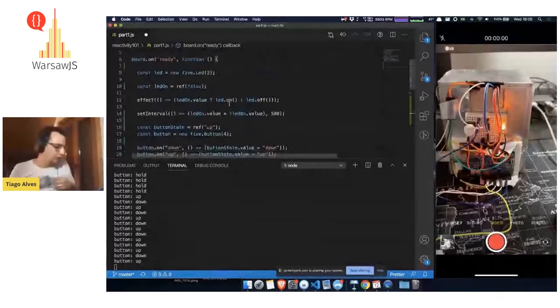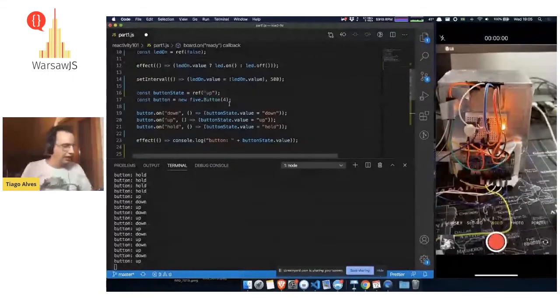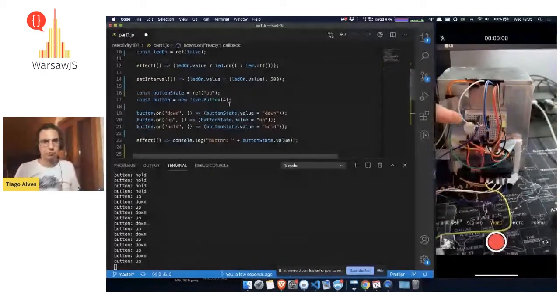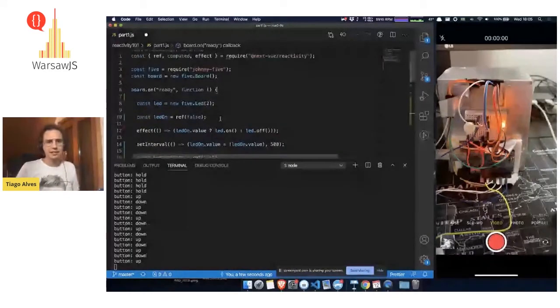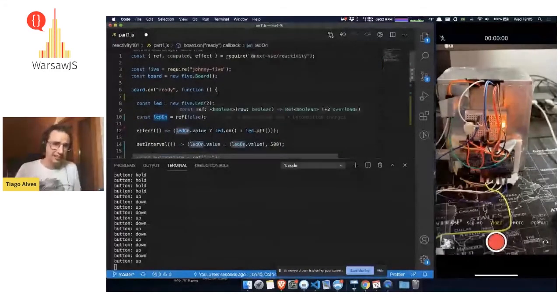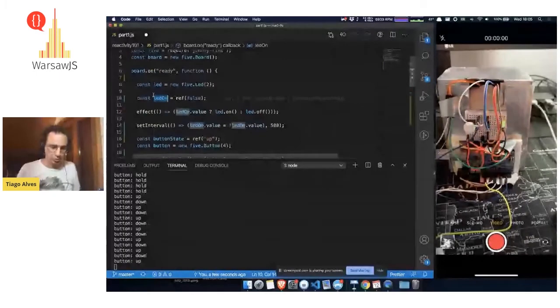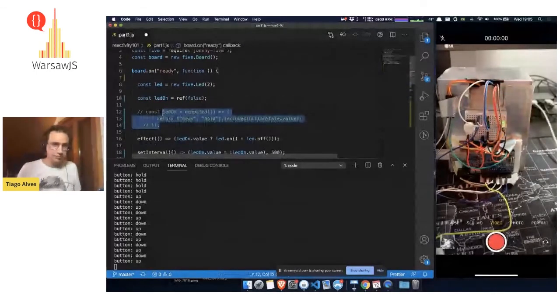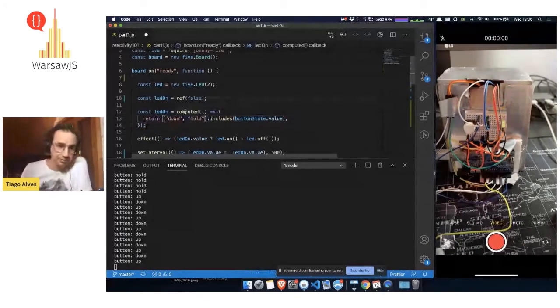Let's say that we want to make the LED on whenever the button is pressed. We can do that with a computed property. So this LED on state, instead of being a simple reference, it can instead be a computed property.